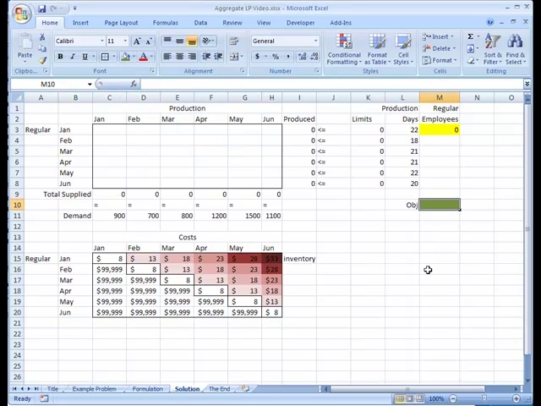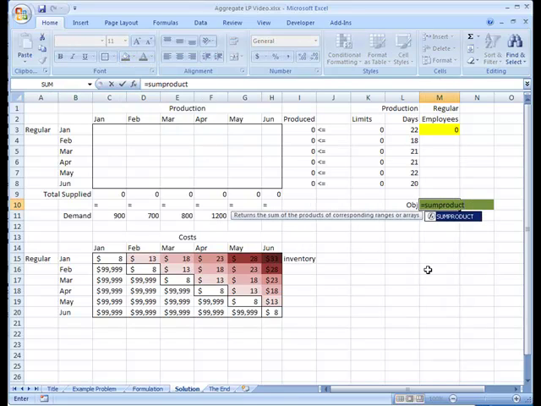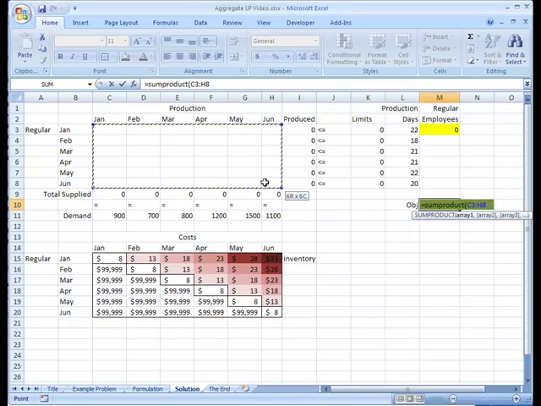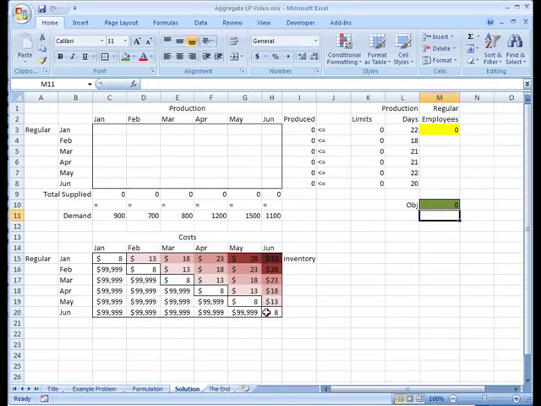So our objective is going to be some product, and if you don't know what I'm doing, I encourage you to look at one of my earlier videos or review some earlier notes. This is standard linear programming stuff. So some product of decisions times our costs. There's our objective value right there. And that's dollars, so let's put a dollar sign on that.